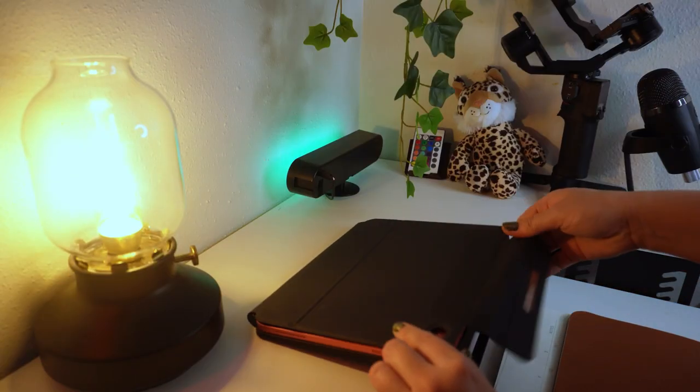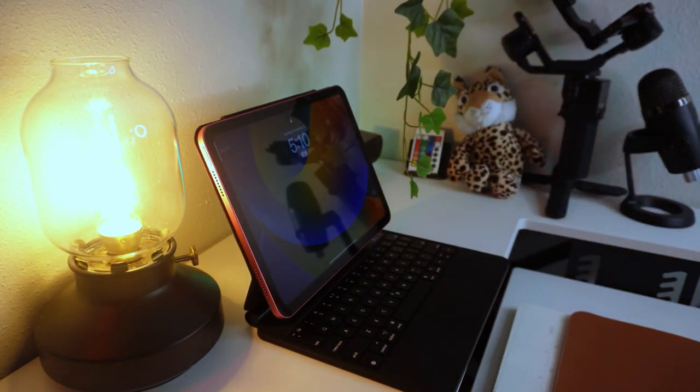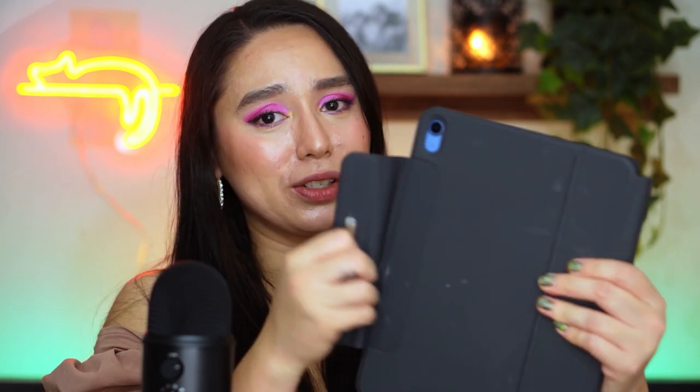All you have to do is move it backwards and it stands this way. That's how the case looks with the pink iPad — it's very nice. I really wanted the white one because I thought it would look better with the pink iPad. But this blue one — just snap it in place, it's so easy. If you want to take it out just slide it out, and to put it back just snap it in. And this is how the blue one looks in the black case — I think the blue one looks so much better in the black. But the blue one's my sister's.